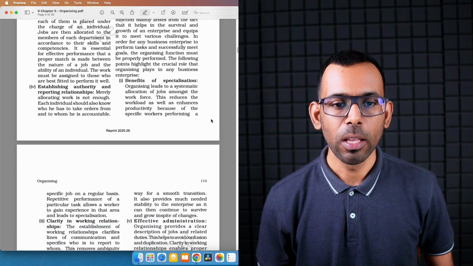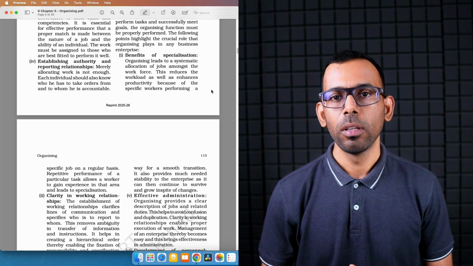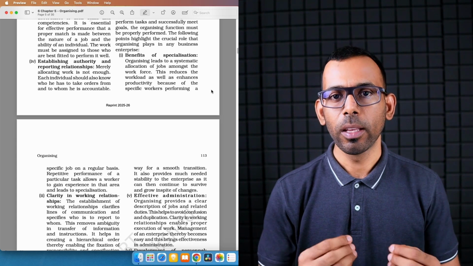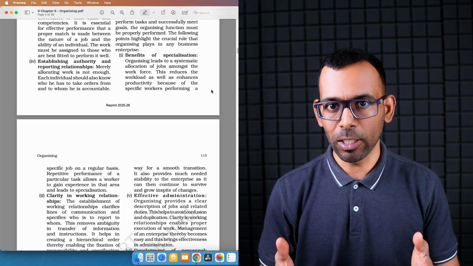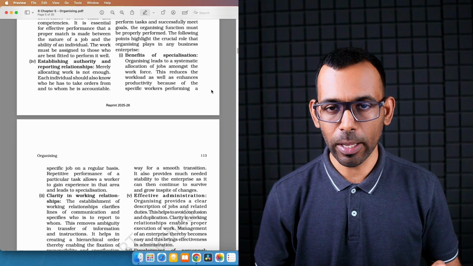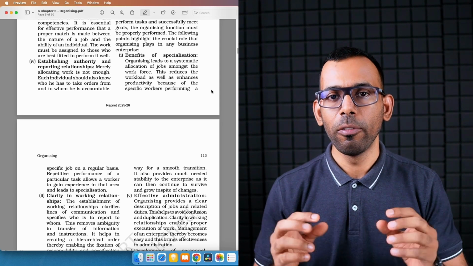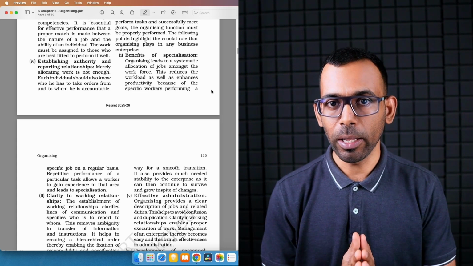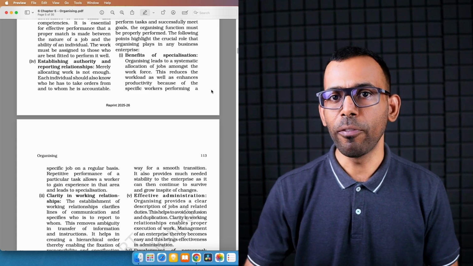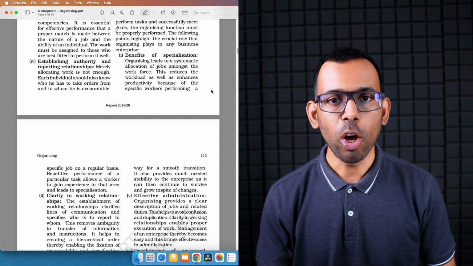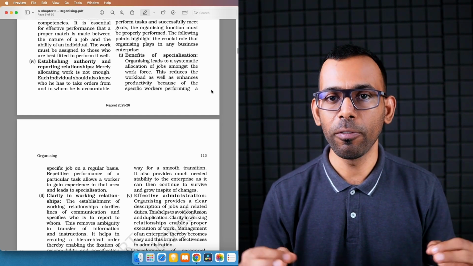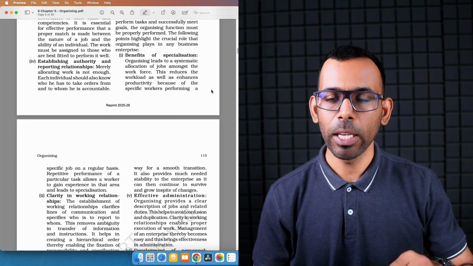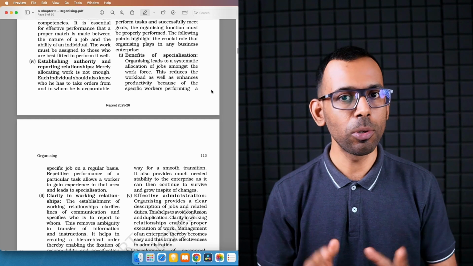The first point is benefits of specialization. We already saw in the previous class that organizing means creation of roles. In the second function of management, which is organizing, the top management will set and design new roles. You need to understand clearly, I'm repeating what I said in the previous class. Staffing is different, organizing is different. Organizing is designing and drafting of the roles. Staffing is filling the right people in those roles. So that's the difference you should always keep in mind.